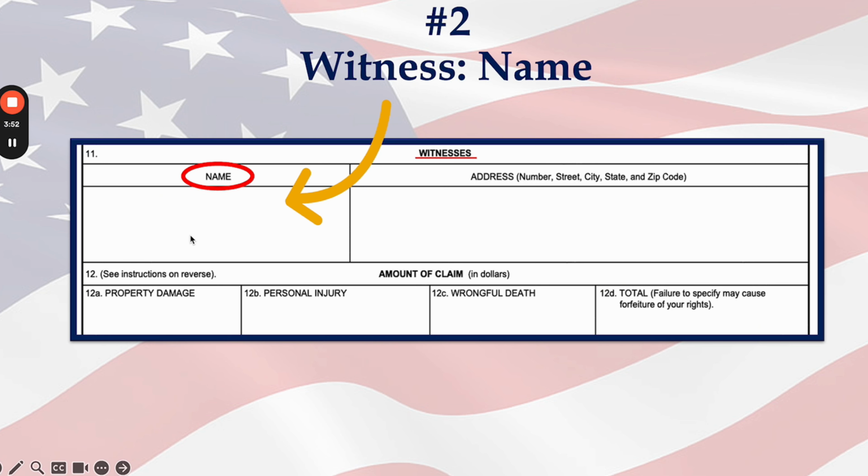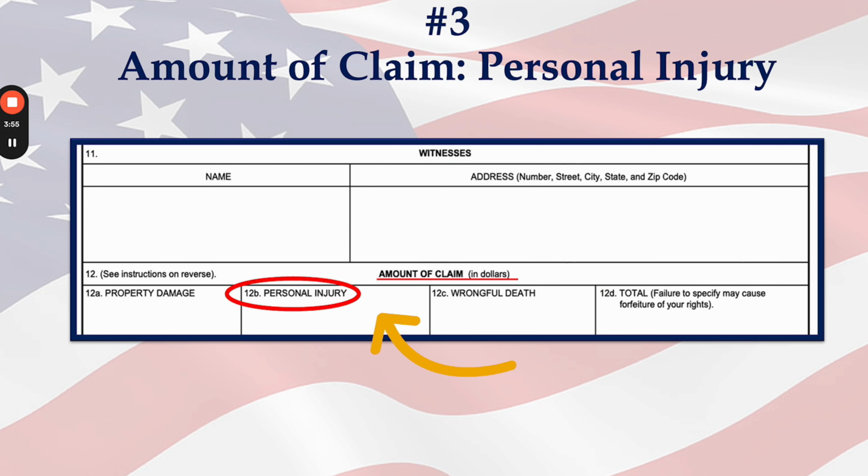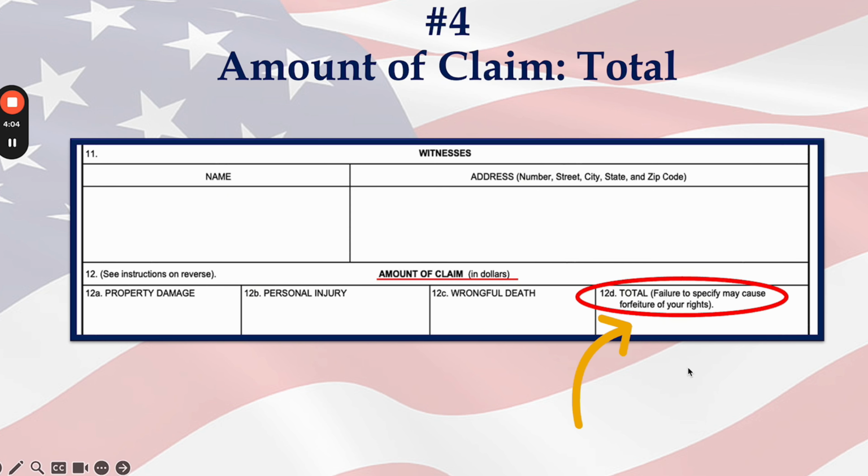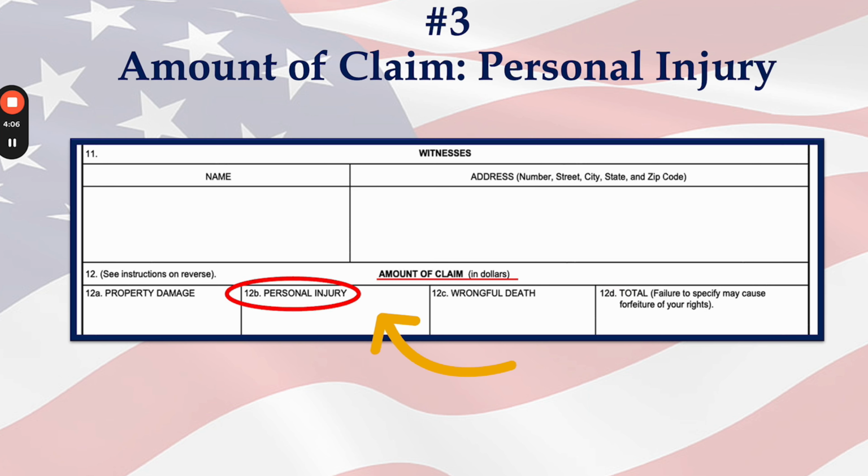All right. There are certain areas that have to be super accurate, and this is one of them. This is block 12B, A, B, C, and D, and this has to do with how much money you're going to demand for your federal tort claim. So if there was property damage, you would put that there, and personal injury. If you suffered injuries or medical malpractice, you're going to put a specific amount there. If somebody died due to medical malpractice or for some other reason, then the amount would go here as opposed to here. And then 12D you would add up A, B, and C.